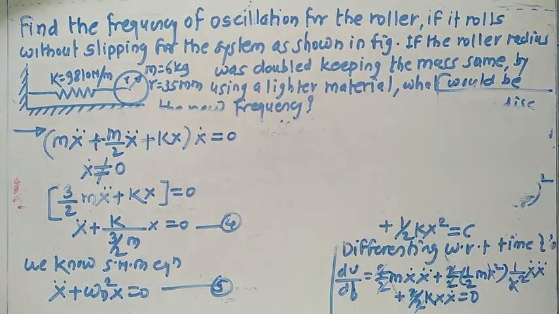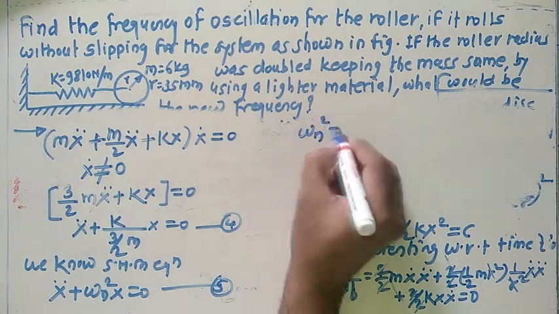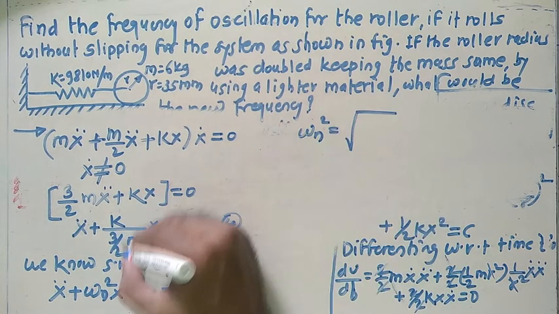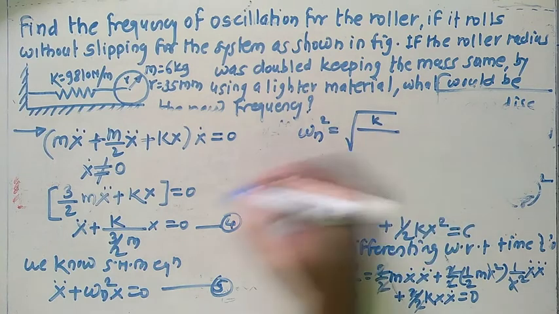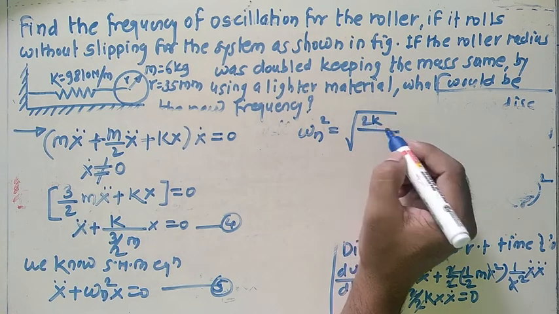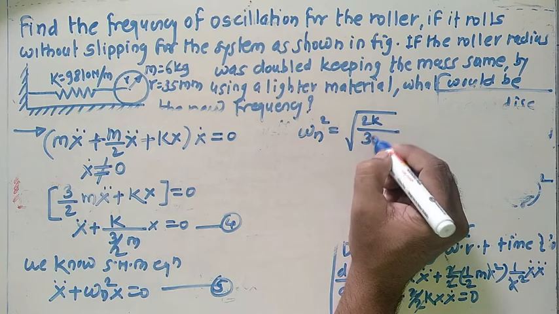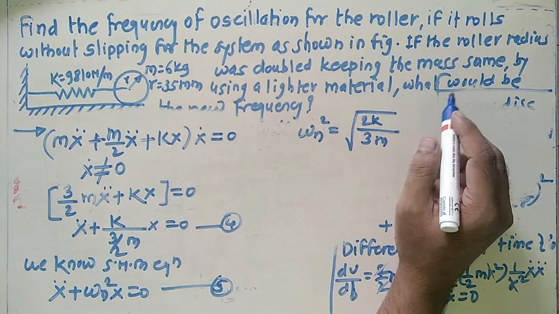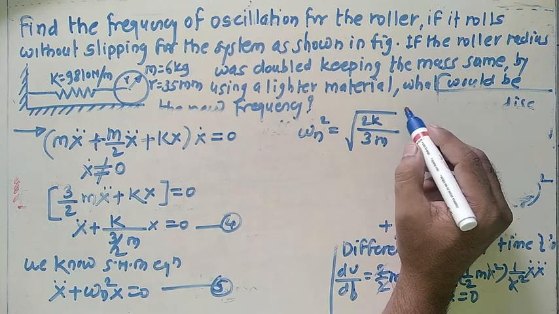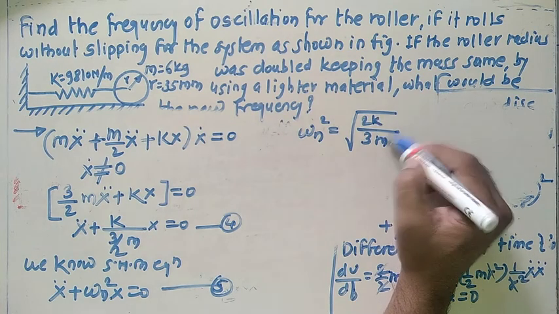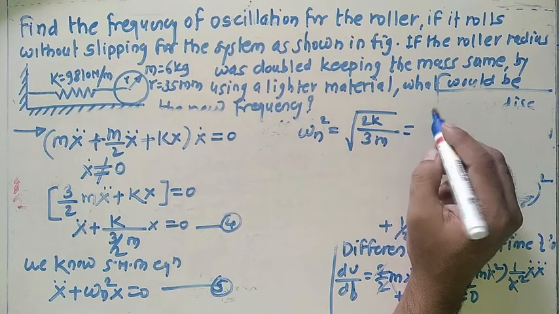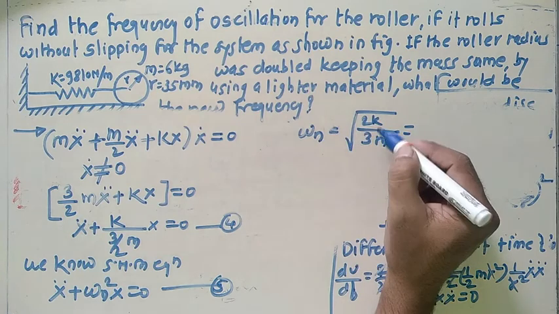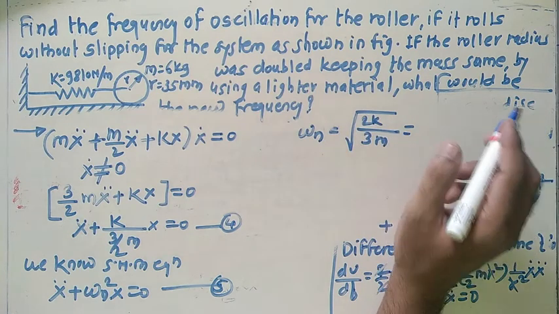So we can get omega n square equals to, what do we get here? k by m, this term, 2 will go in the numerator, so 2k by 3m. In this way that term will occur. So already the values for this k and m are given in the problem, so the square will not appear. So omega n equals square root of 2k divided by 3m, like this.